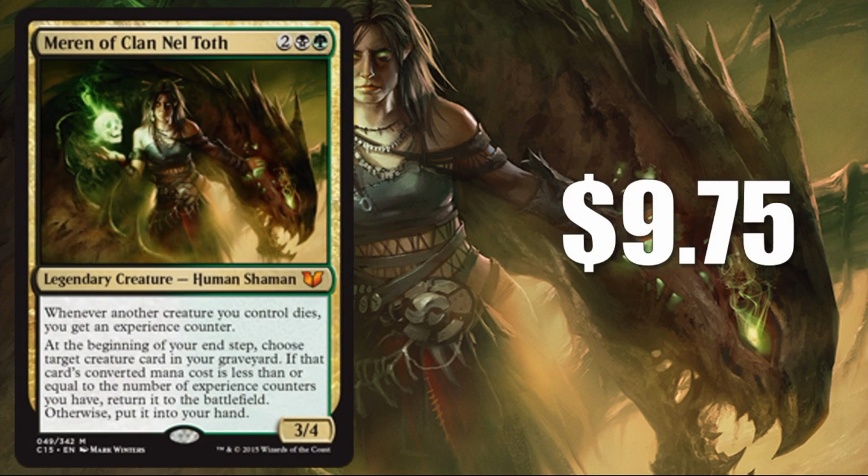You're going to see that as we go through the deck list, and we'll start off with the commander herself, Marneus of Clan Nel Toth, $9.75. She's a mythic, of course, and she's actually a phenomenal commander. She's got a nice price tag attached to her. The version you'll be getting in this product, of course, will be foil. I want to point that out. But she does play with the whole experience counter mechanic, which is something they introduced in Commander 2015, and I actually really liked a lot. I'd like to see more of that in the future.